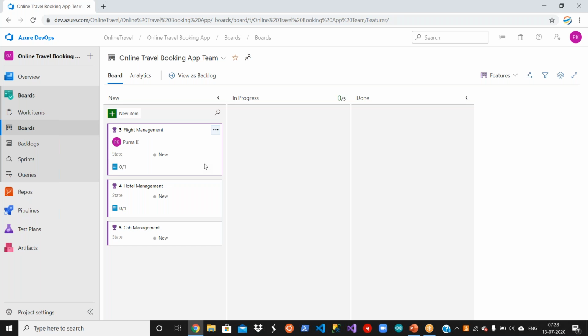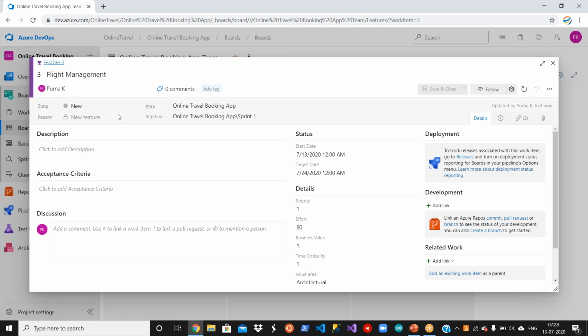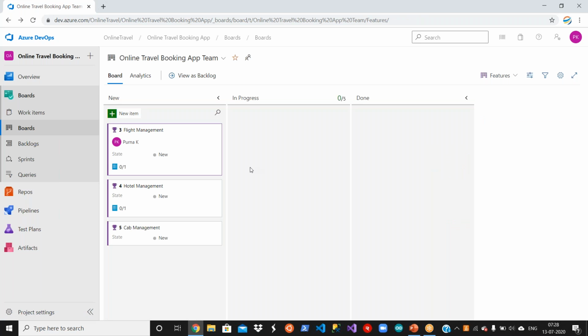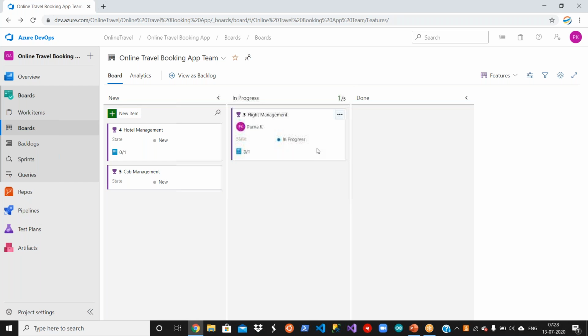is started. So for that, people can open the task or the requirement from anywhere, and then they can change the state drop down from new to other things like in progress, done or removed. Okay. And then you can save it. That is one way. The other, easiest way is drag and drop. You can simply drag this feature from here to here. That's it. Then automatically your state is changed. Now it is in progress.